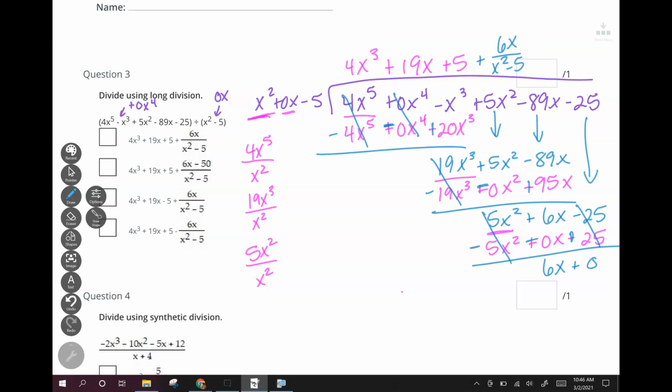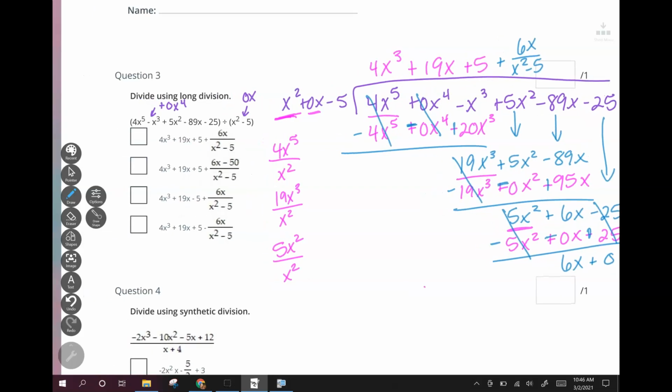All right, so let's look at our answer choices and see what we have. This one at the bottom is almost correct, but notice that sign is incorrect. This one has an incorrect remainder. That's not going to work. Then we have 4x cubed plus 19x minus 5. That's not correct. So it must be A. I don't know why I put x's instead of checks there, so maybe check. Yep, that's what we got.